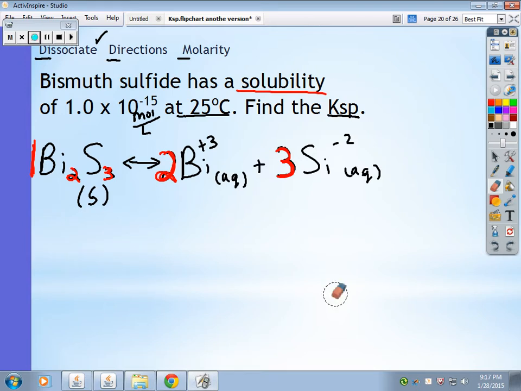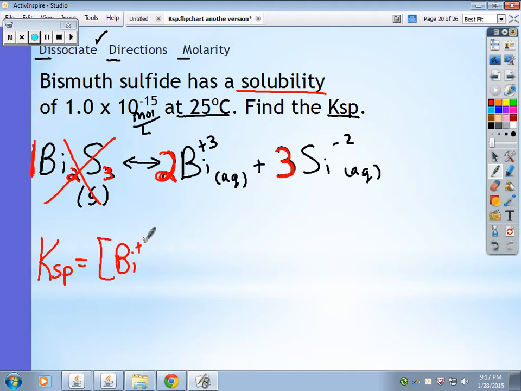All right, now, what do I have here? I dissociated. Now I need to write my directions. What are my directions? My Ksp is a solubility product. I don't include my solid. I do include my bismuth ion, and I square it. And I include my sulfide. Oh, I can't believe I did this. I'm so sorry. It's not Si. I'm crazy today because I had to calibrate my pen and it wouldn't work. Sorry. Okay, here we go. Okay, I'll redo this again, but for right now, this works, okay?